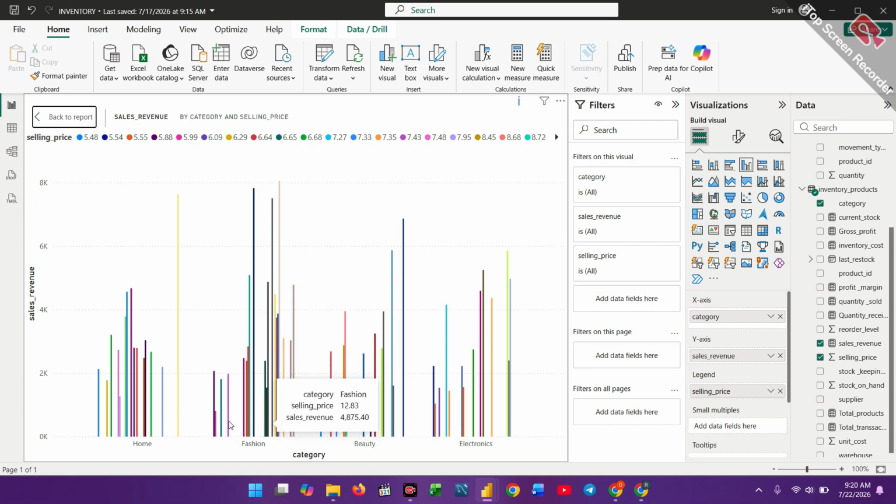So we can see how our sales revenue has grown from 0 to 8K. We can see that the highest sales here is fashion.